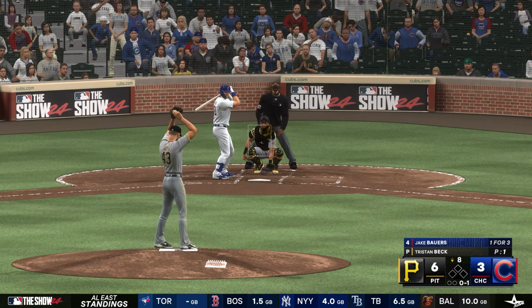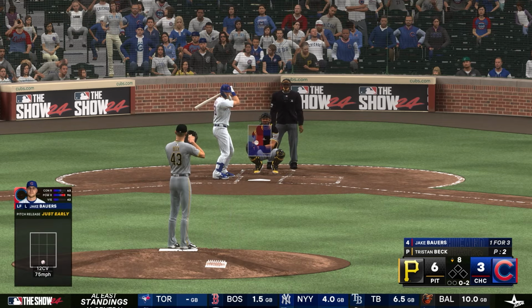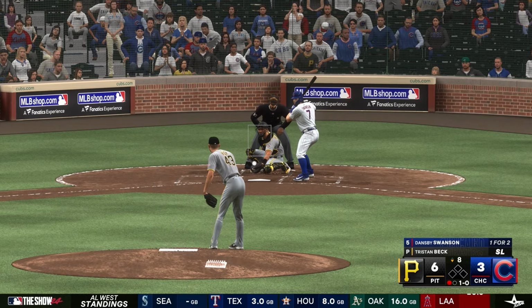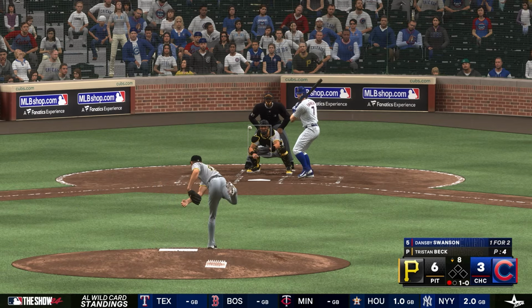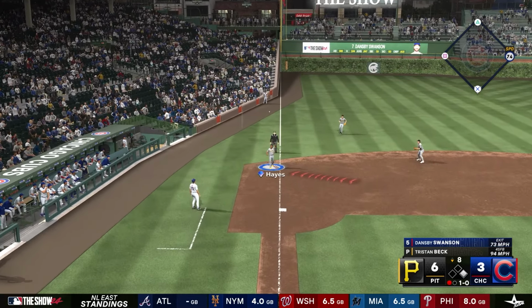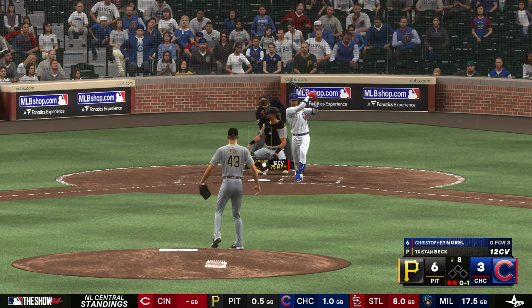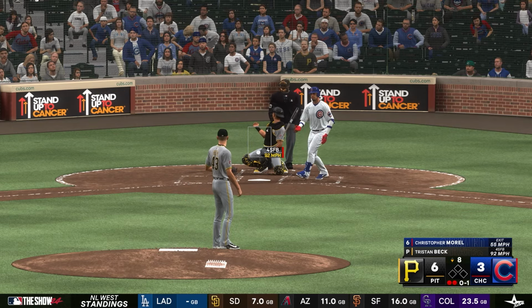0-1. Oh, and 2 with the curveball there. Powers taking a look at those first 2 pitches. Swings at the 3rd one, 1 away. Swanson up to bat here, 1 for 2 today. Looking to put away the Cubs on a 3-game series, taking all 3 of them. Get 3 games away from them, and then we're back at home against them. Morel up here with 2 outs. Nice curveball by Beck, 0-1. Fouls off the fastball, 0-2.